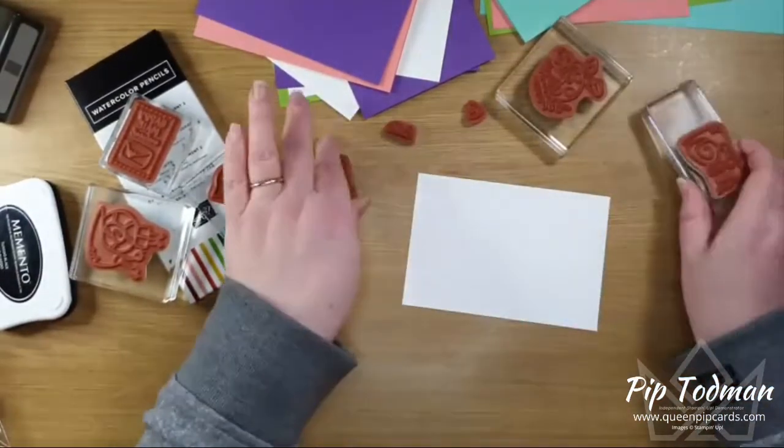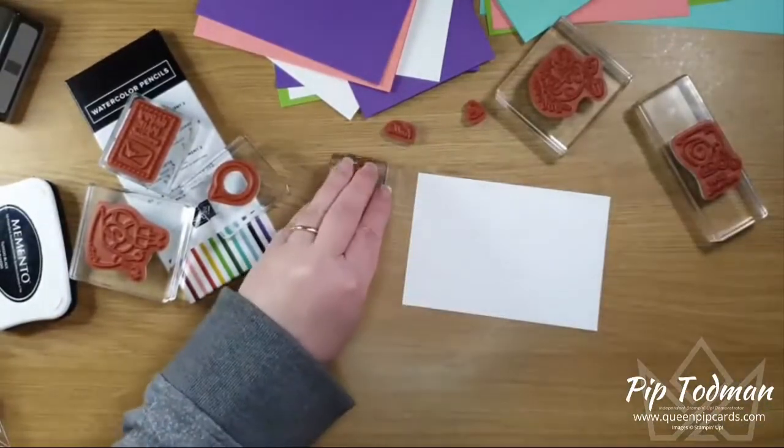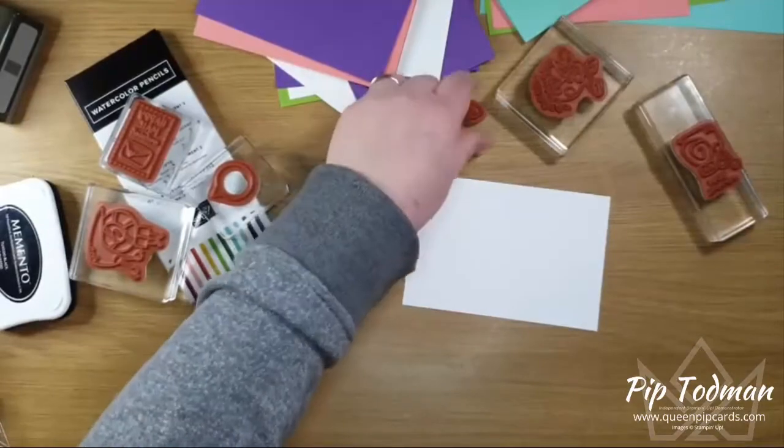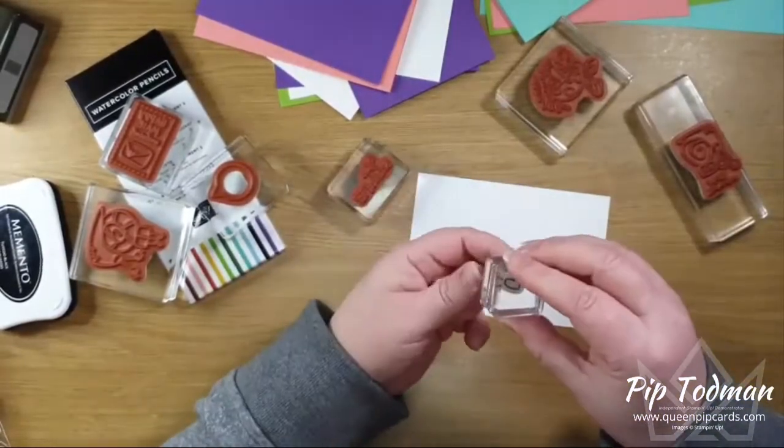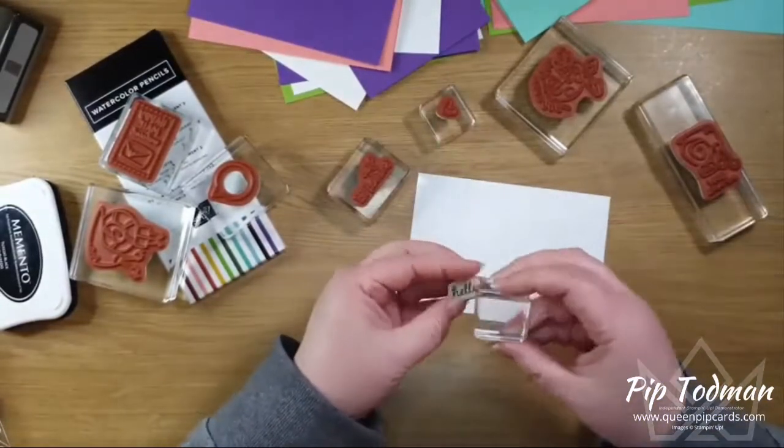So I'm going to just put all mine on lots of different blocks, so just ignore the fact that I have lots of blocks. Normally I would clean them with my chamois, but I've got a scrub, so I'm going to clean them with my scrub, if I need to. In the meantime, I'm just loading them all up.